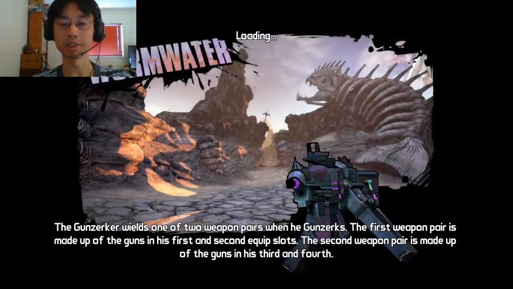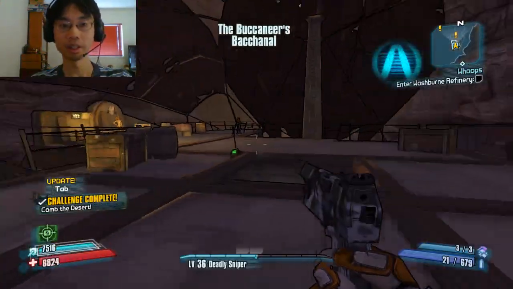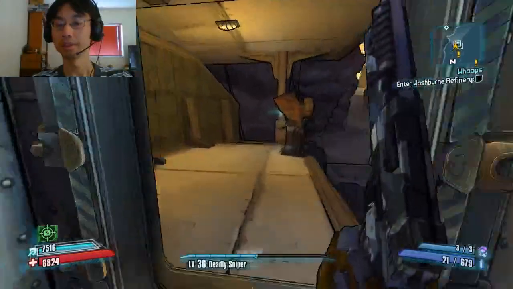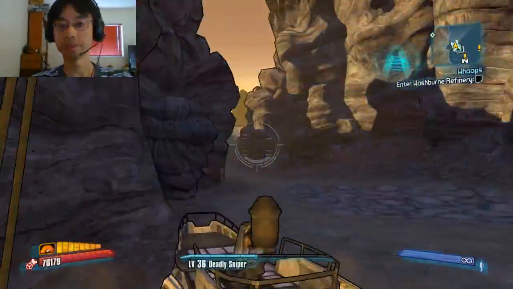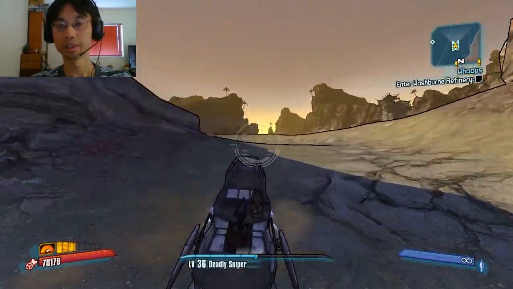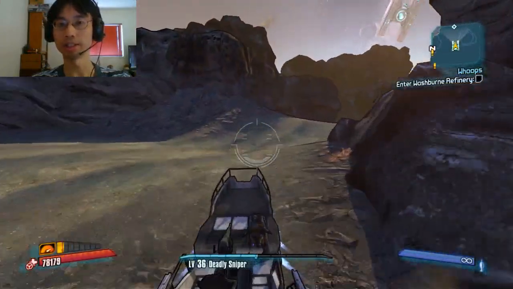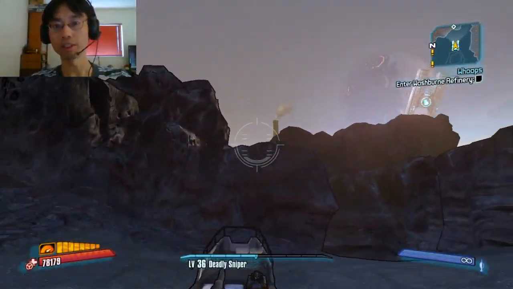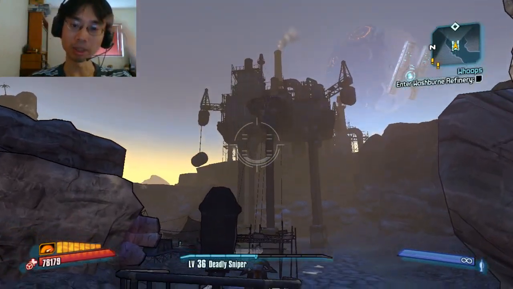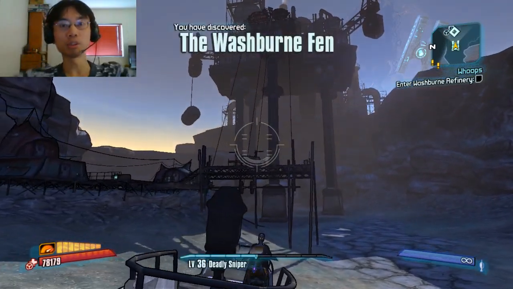Alright, again back to Wormwater. We have to go to Washburne Refinery now. Easy. Washburne Refinery is back here. You can kind of see it in the distance, but you see how the rocks block the view. There's a smokestack up there. So when you get to here, then you can see the refinery. But I would ask, why did they not make the map so that you could see the refinery in the distance from further away?